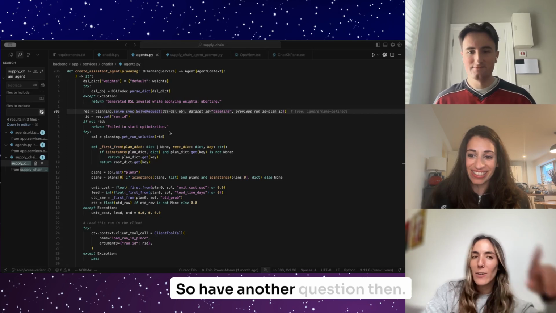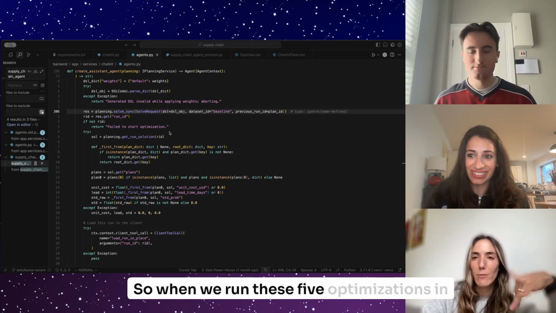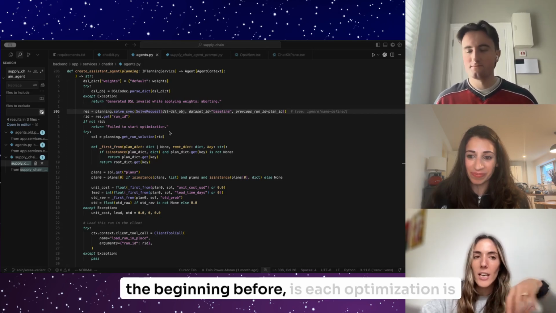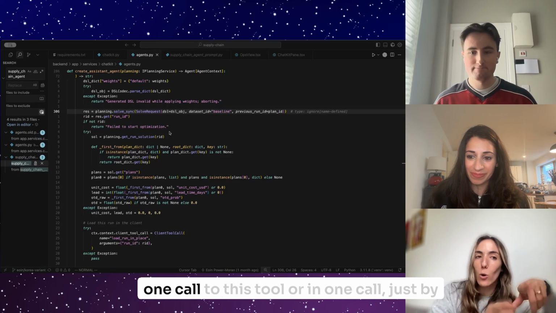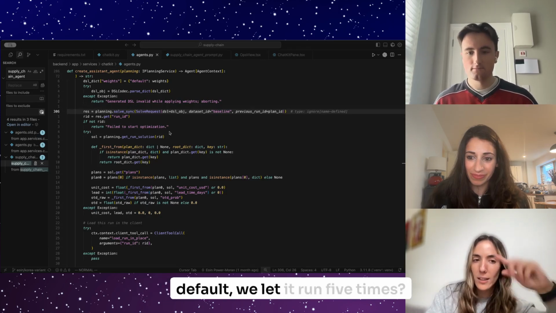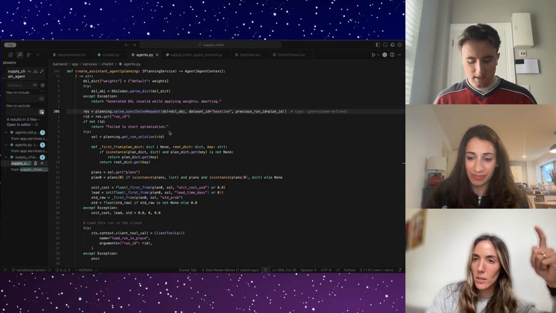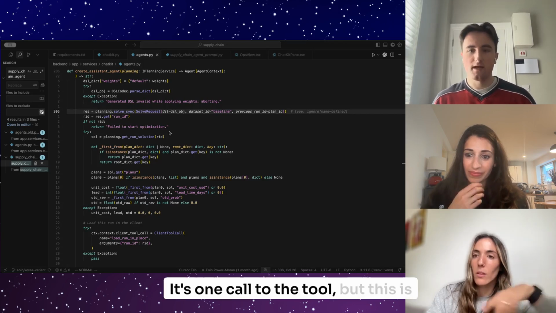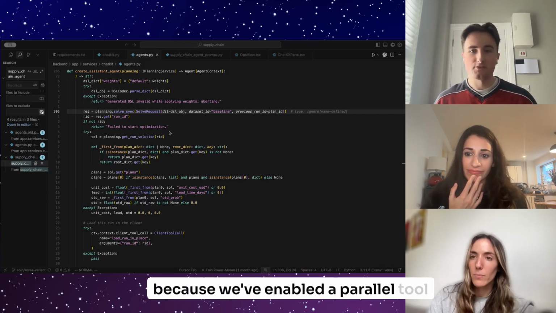So I have another question. When we run these 5 optimizations in the beginning, is each optimization one call to this tool, or in one call, do we let it run 5 times by default? It's one call to the tool, but this is because we've enabled parallel tool calling.